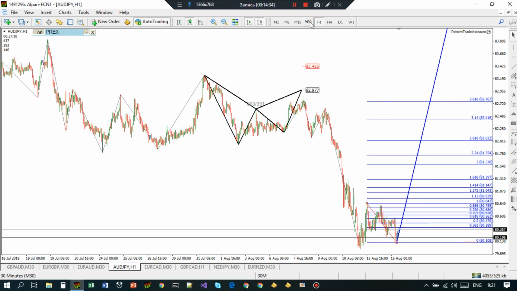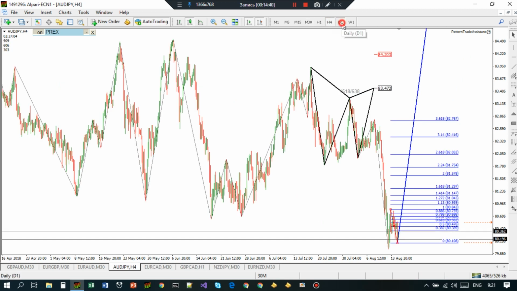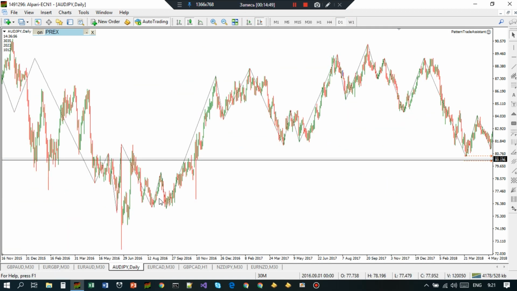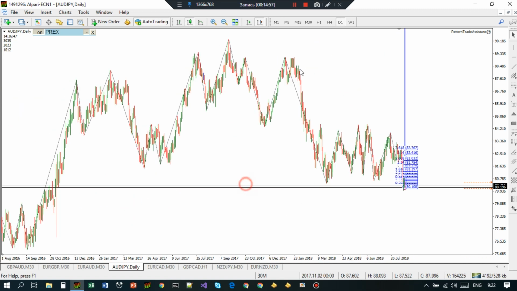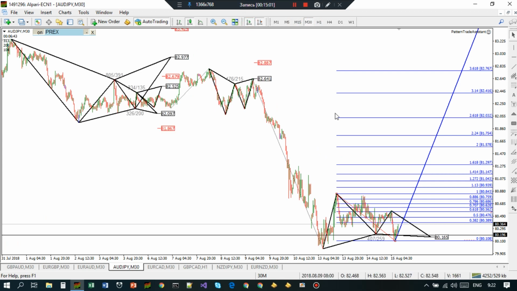Okay, so what's on 1 hour? Nothing is there. Very good opportunity. You can also watch what happens on hourly and daily. So you see that we're sitting at a good resistance level. It was resistance, support, resistance, and support. Pretty wide on daily, but we have what we have.